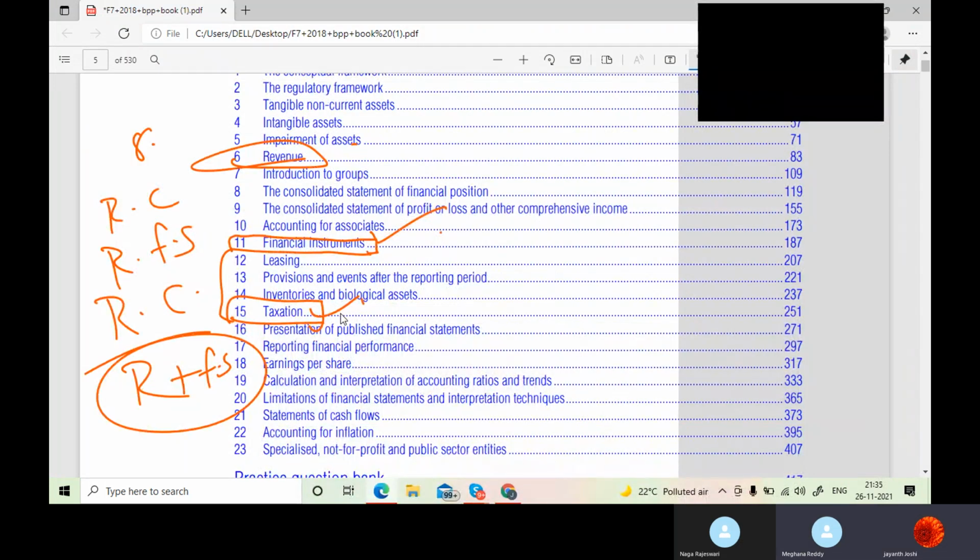Taxation is a practical chapter, but madam will explain deferred tax and current tax. She will explain you in a very strong manner. She is a faculty for tax also. She takes CMA taxation and taxation for CMA India. She takes taxation for company secretary course, and almost all she takes taxation for all the courses.